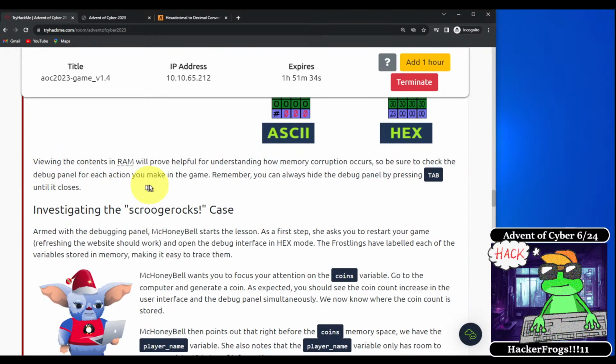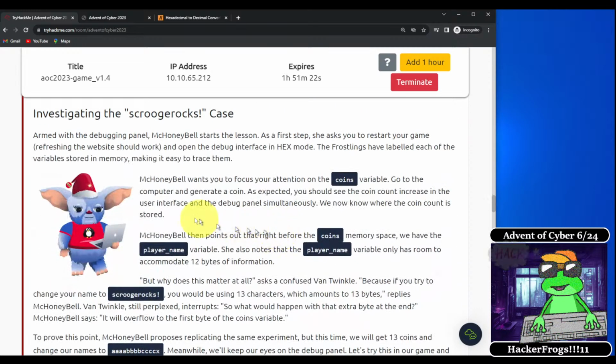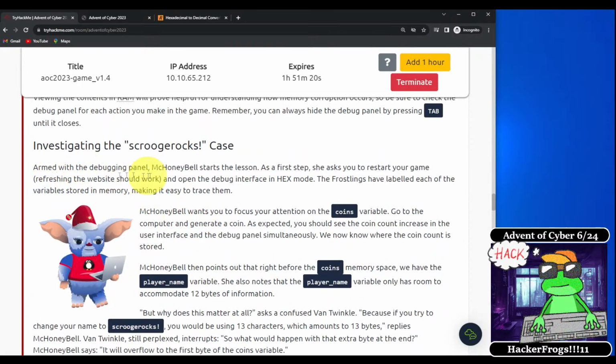Viewing the contents in RAM will prove useful for understanding how memory corruption occurs, so be sure to check the debug panel for each action you make in the game. Remember, you can always hide the debug panel by pressing Tab until it closes. Okay, so we're going to investigate this Scroogedrox case. Armed with the debugging panel, McHoneybell starts a lesson. As the first step, she asks you to restart your game.